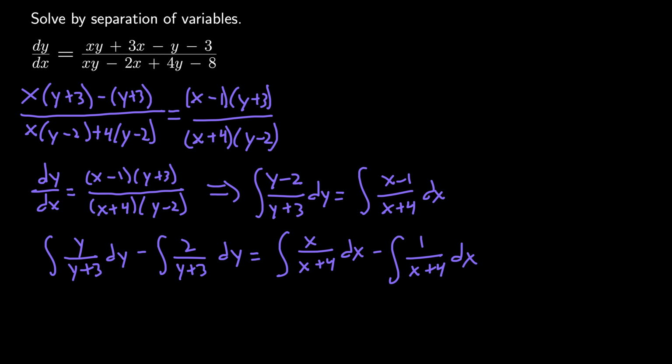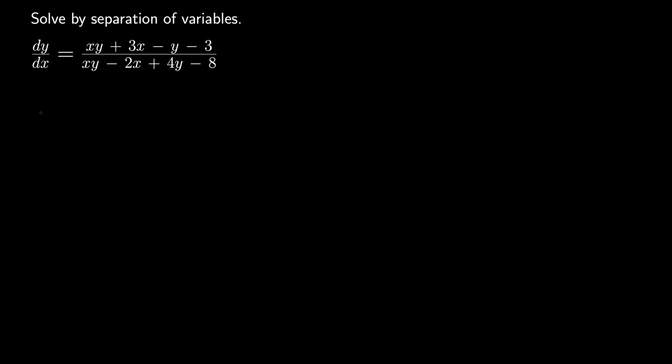Now this is where it gets particularly interesting. The integral of y over y plus 3 and the integral of x over x plus 4 would both require long division in order to make those integration problems easier. So that's what we're going to do next. Now we'll divide y by y plus 3. To make this easier, I'm going to add a plus 3 and a minus 3 to the dividend. In doing that, we see that y plus 3 goes into y plus 3 once, and then we'll have a remainder of -3. So now our new expression is 1 minus 3 over y plus 3.